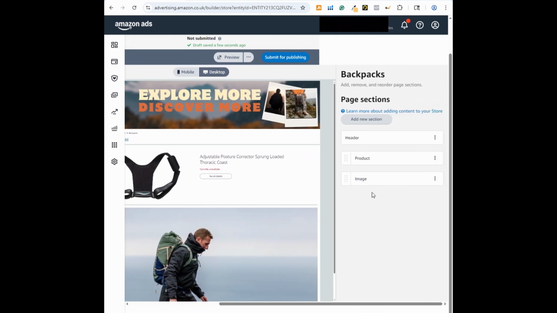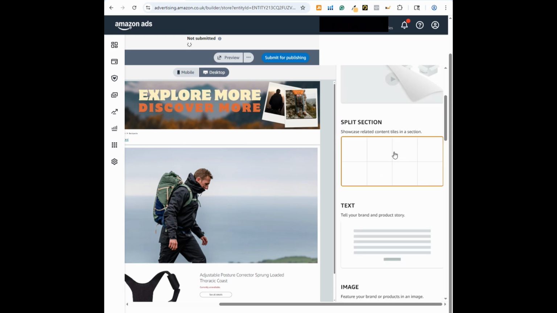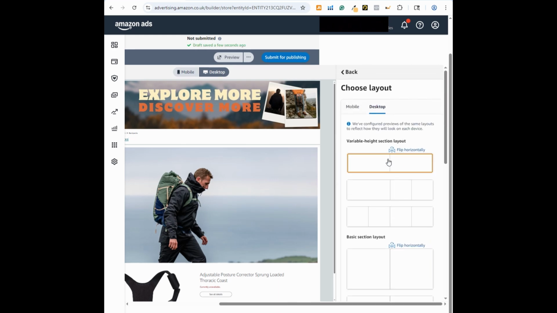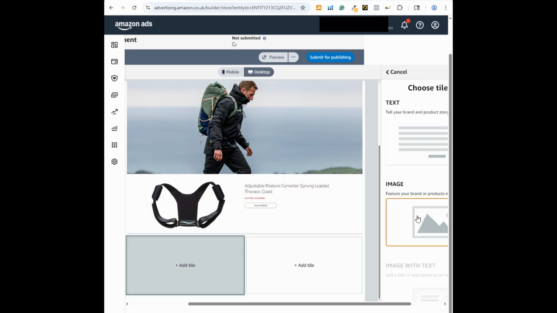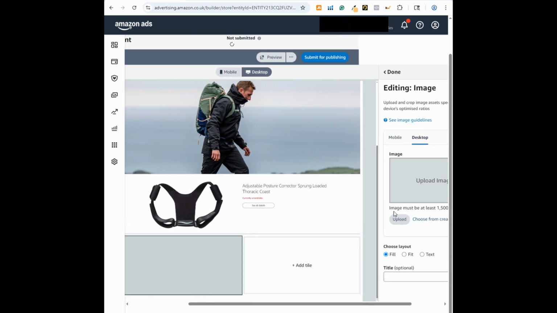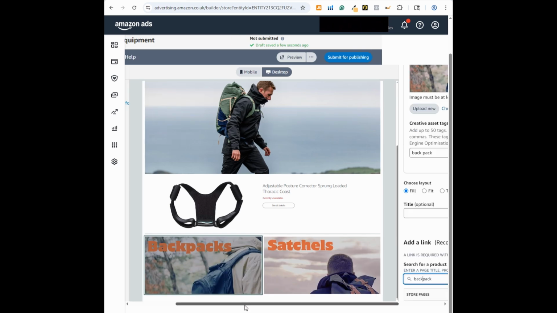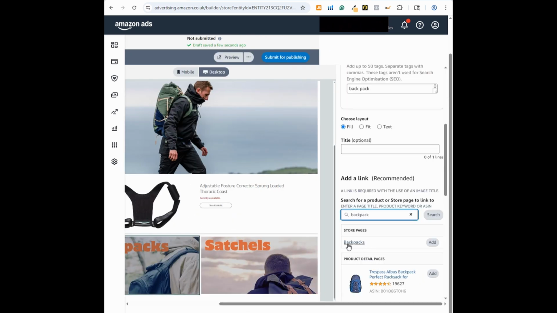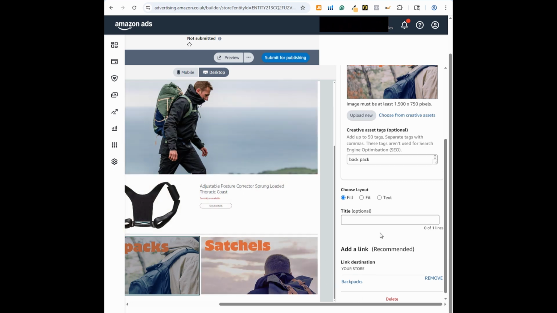Super simple to use. You can then just drag and drop these up and down the page to change the orientation. You can add stuff like a split screen where you can have a link to each certain category, for instance. So we might be selling backpacks, we might be selling satchels. So for the backpack image, we can actually click the store page backpacks. That means when a customer clicks on that image, it's going to take them to a new page of a backpack.